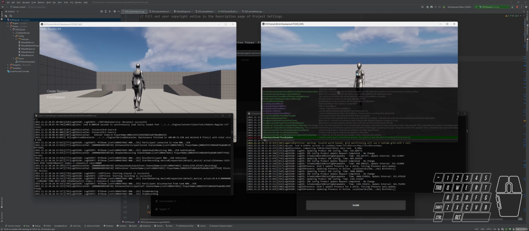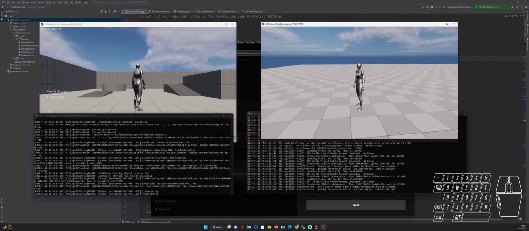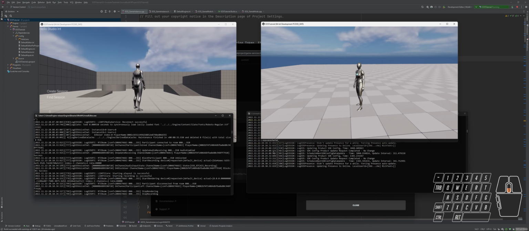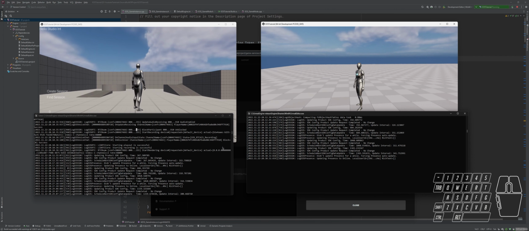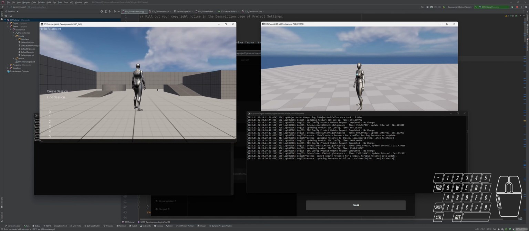Sorry, the console command is, let me just copy this. In the second one, if I put it, sorry, the first one has hung, but in the second one it should come up.